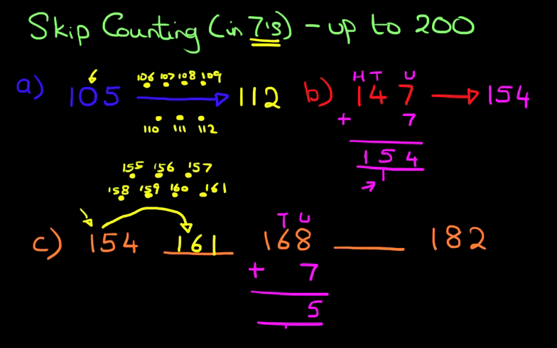Then we move on to the tens. Six plus, and don't forget the one, six plus one is seven. Lastly, the hundreds is one. The answer is 175. And that is our sequence. We've completed the sequence and we've used two different methods to count in sevens with numbers up to 200.